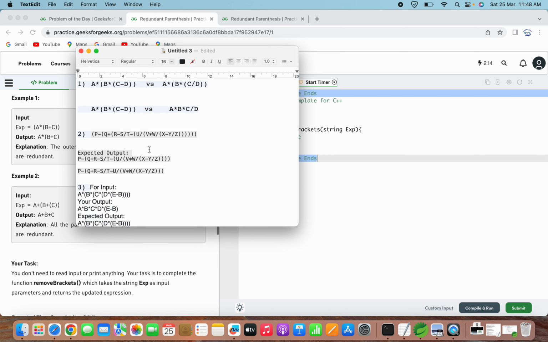So suppose we have this one, a into b into c minus d, and we are comparing it with another input, a into b into c into d.